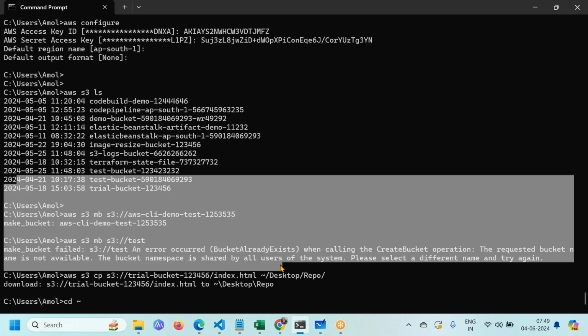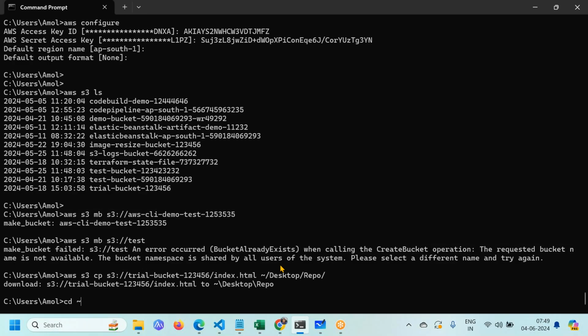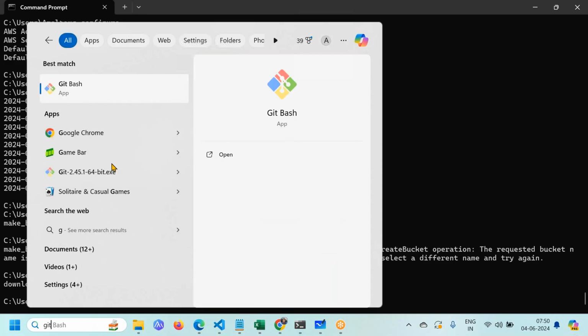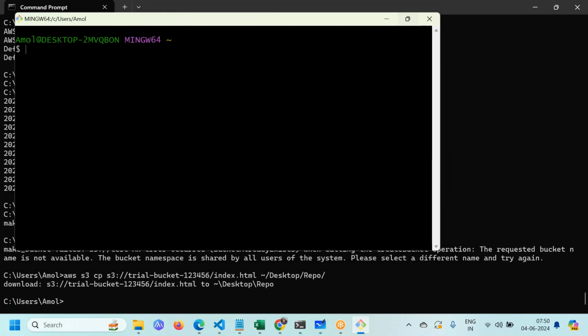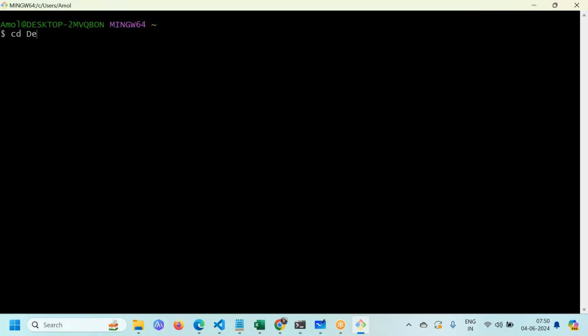Why it won't work on this particular machine is basically because this is the CMD terminal. I was just using all the commands in the CMD terminal, and in Linux, whenever we are accessing folders, it's not this slash, it's this slash. Let me try the same command with Git Bash, because here the forward slash doesn't work. In case of Windows, it's opposite. So if I have to say desktop, I say cd desktop and then inside repo, that's how we go.